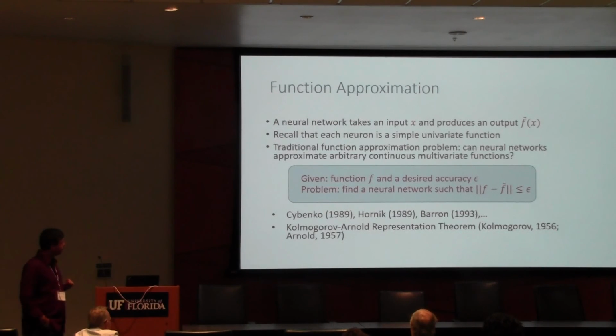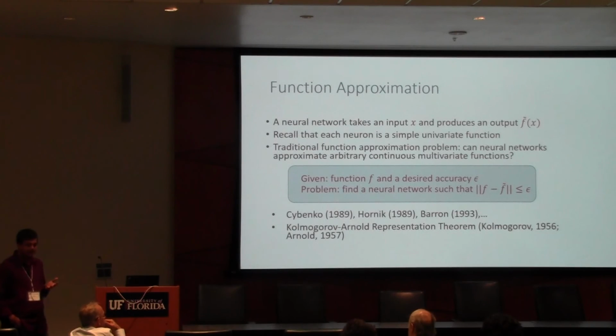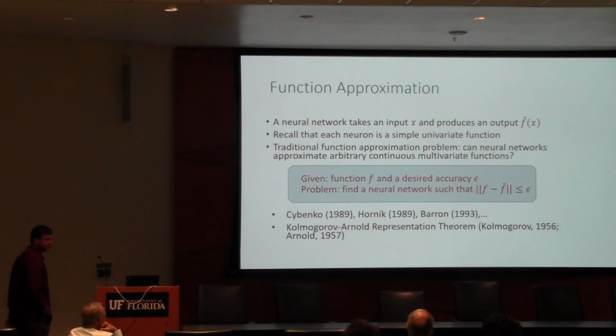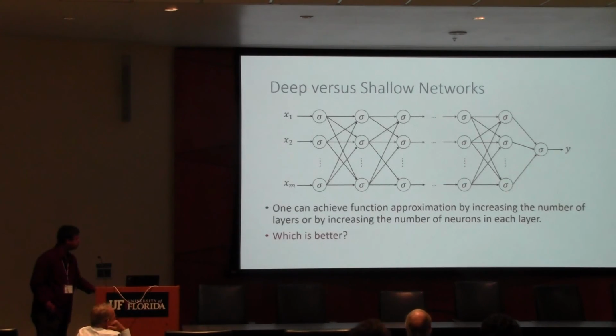Yeah, so the difference between the Kolmogorov-Arnold result and the results of Cybenko, Hornik, and Barron is that because Kolmogorov and Arnold were trying to exactly mimic a function, the univariate functions that have to be used to represent the high dimensional function turn out to be very, very complicated fractal type functions. So you can't really use them in the learning context, whereas the neurons that are used in today's neural networks are very simple, of the form that I showed in a couple of slides ago. Okay.